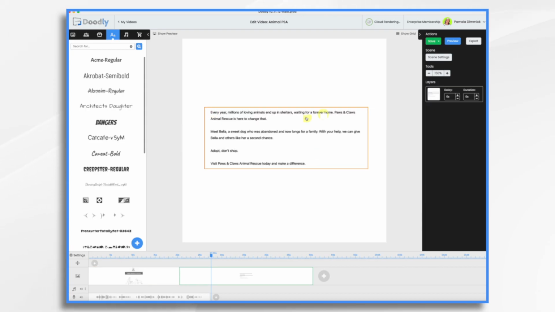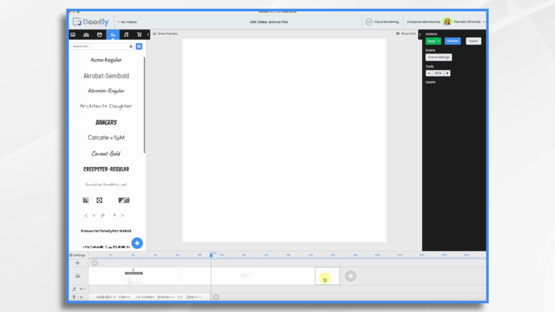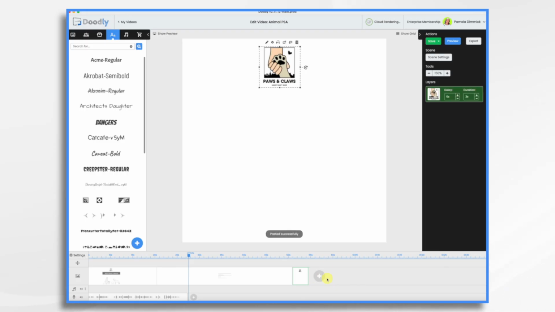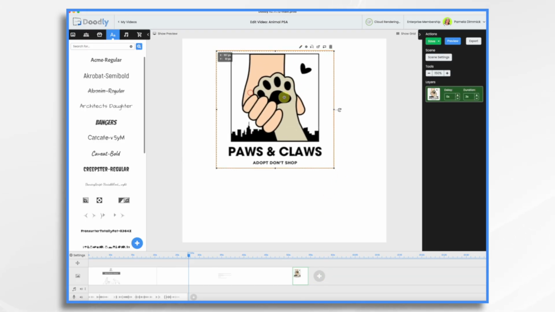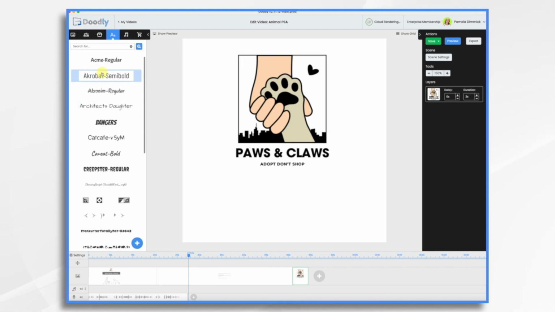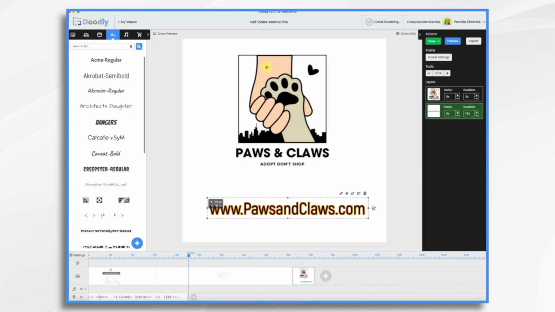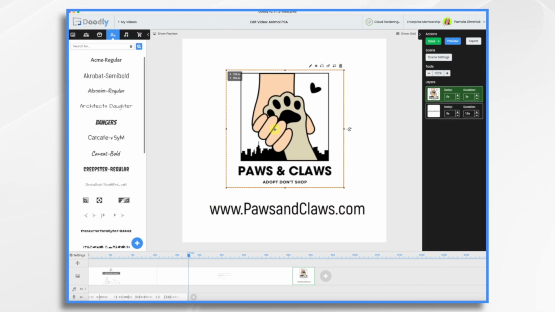So the first scene will have this little paragraph, and then meet Bella, and then we'll have our logo at the very end. So let's add some scenes. So this will be our logo scene at the end. So if I wanted, I could just copy and paste this, Control C or Command if you're on a Mac. The same, Control or Command V to paste. And I'm just going to make this nice and large. And let's add the URL. Again, this is a fictional company. Hopefully I'm not stepping on anybody's toes with this name. And I think that will be just fine.